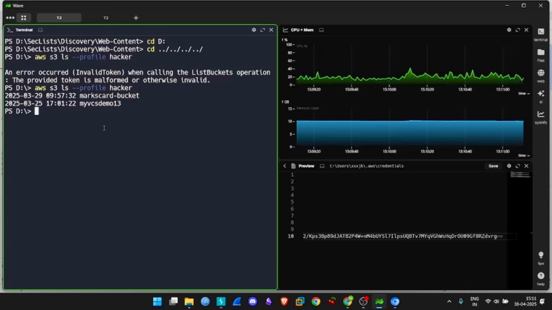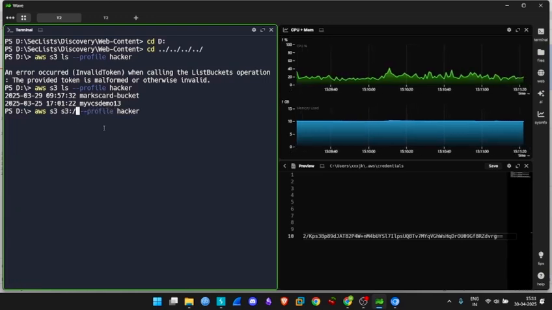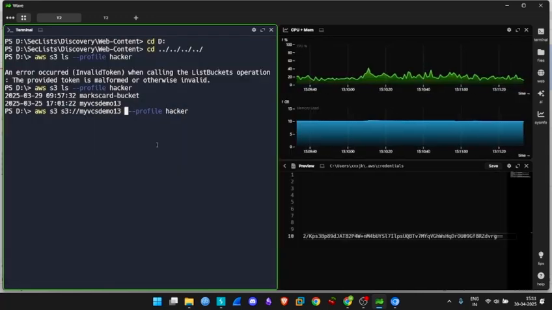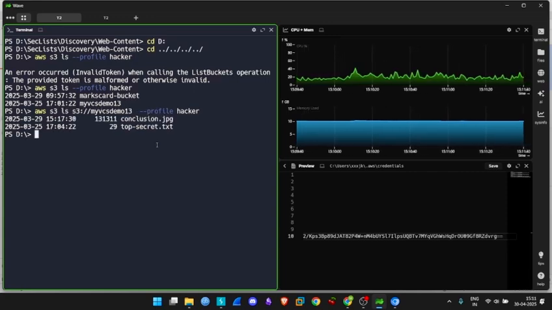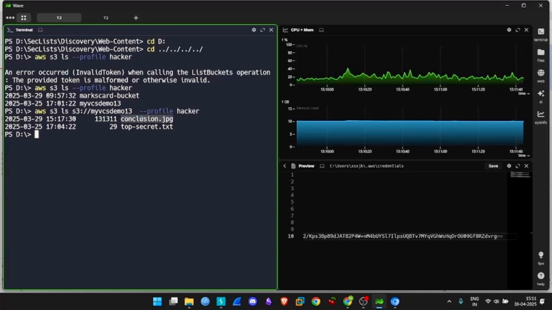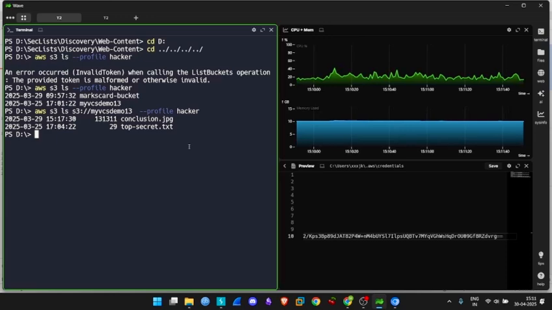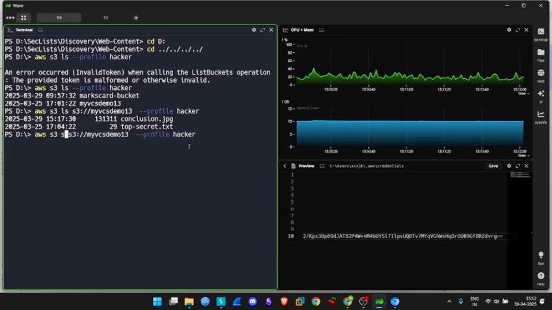See, we are listing the bucket, we are into it. So let me go into S3 again. I'll be using S3, I guess. I don't know the command exactly. I'm going to use my VCS bucket. Control Shift C, Control Shift V. I guess I have to use ls. Let's see. I think it's the right command. See, have you seen, we got it included. We got to list the stuff. So how could we download it? We could download it using the sync command. So I'll be using the same thing, but instead of ls, we'll be using sync.